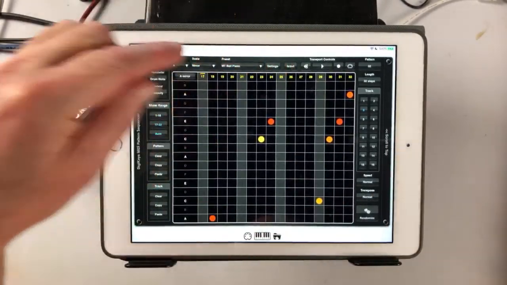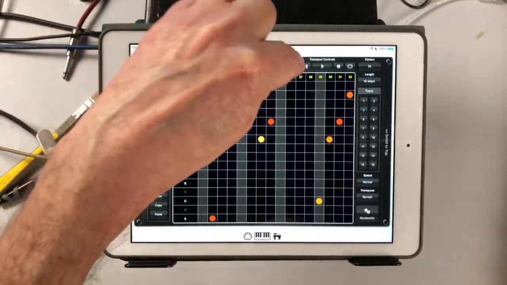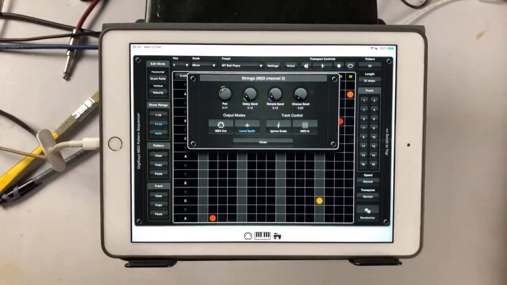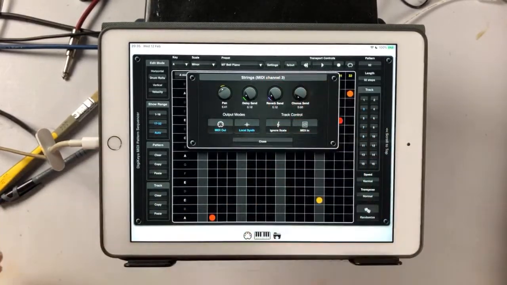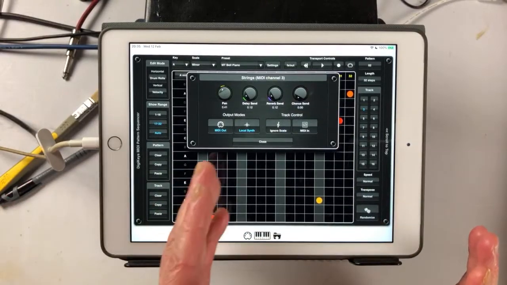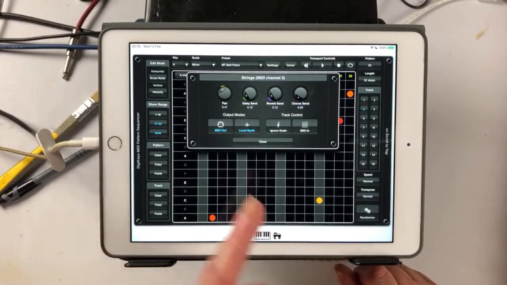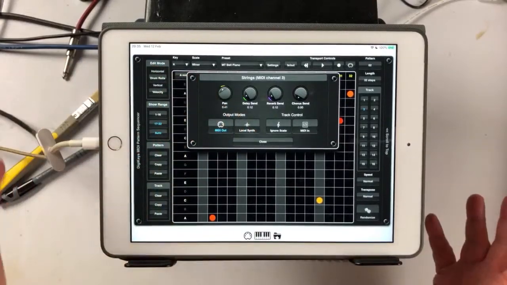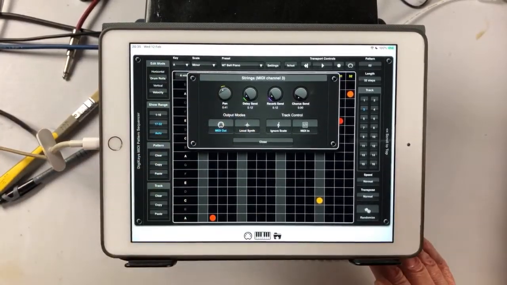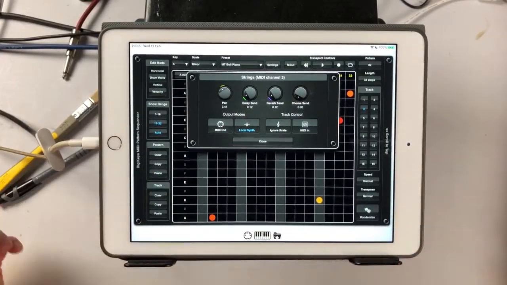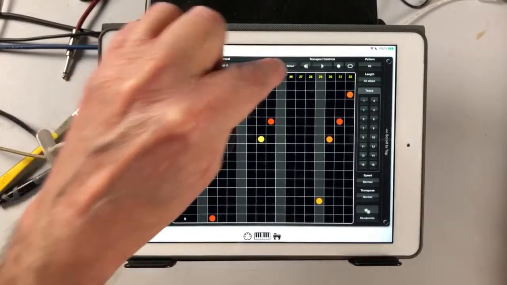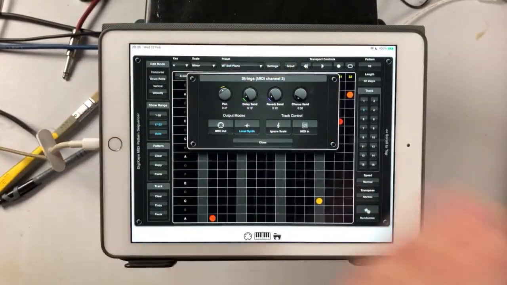I will show you as well effects, the effects out button here. This is a way that you can set each individual track, each individual sound, whether it's MIDI out and local. Now this will send information to another synth, plus play its own synth, or just send the information to another synth and not this one. But we can look at that in AUv3 mode as well.